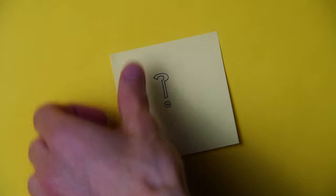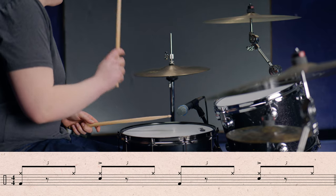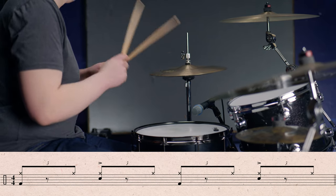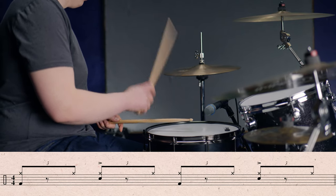What is a halftime shuffle? The clue is in the name — it is a shuffle that is halftimed. The shuffle rhythm is just the first and last of a group of three triplets. Counted: one triplet, you play the one and the let. The easier way to count that is: one ta, two ta, three ta, four ta. To turn it into a halftime, we stretch the bottom half of the groove while the top half — our hi-hat — stays exactly the same. So our bass drum and snare drum, which were quarter notes, now become half notes: the kick is on the one and the snare is on the three.